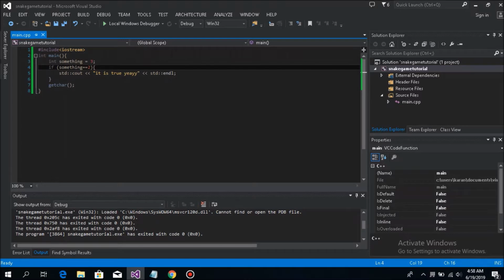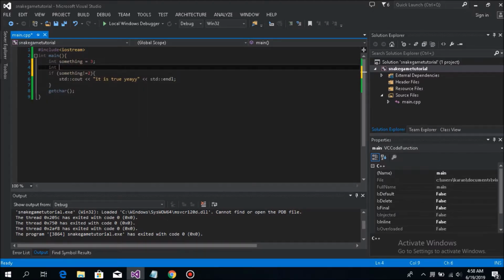Now, yeah, conditional statements, you have equals to, not equals to. This thing, exclamation mark, means not equal to. Then you have or. Okay, look.